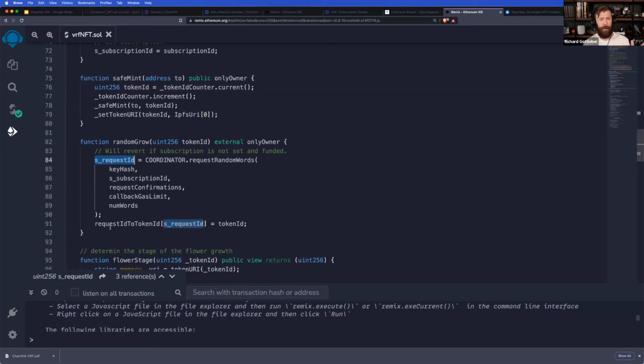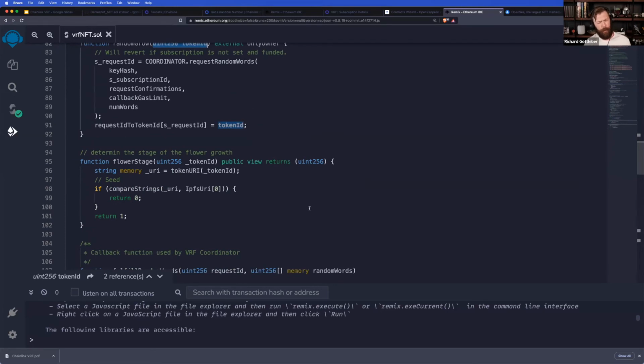We will then map that request ID to the token ID. So you'll notice it takes in a token ID when you request to grow. If we mint an NFT, that'll be NFT 0, and then we'll grow it and pass in that 0, and it's going to map our request ID to that NFT so that later, when we actually get that response back, we can grow that specific NFT.